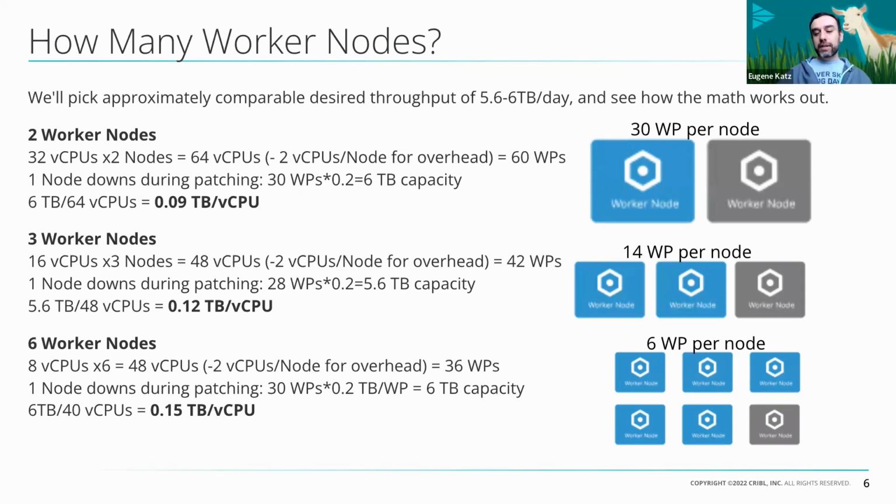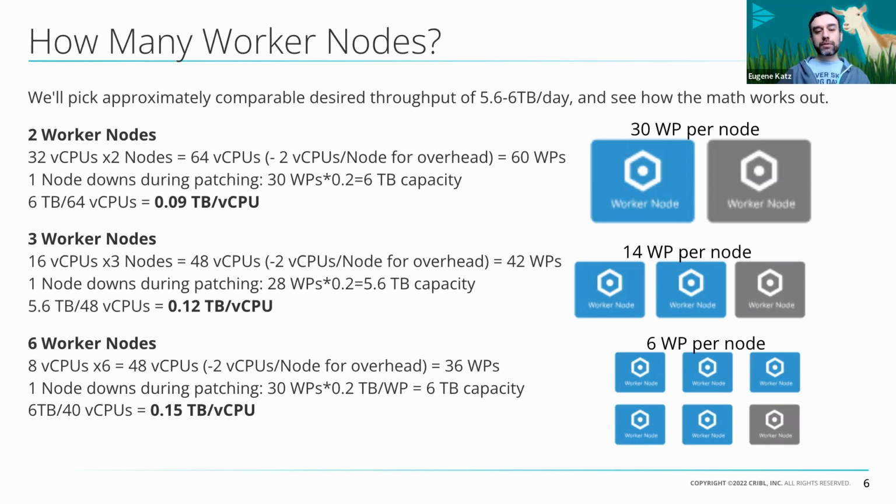So the second configuration that I go into the math of is with 3 worker nodes, right? 16 vCPUs per machine, which some of you are more familiar with, some less, but 2 vCPUs are reserved by default for the system, for the API process. So they're not processing the data, they're just reserved for managing the system. That's why the -2 vCPUs per node for overhead is in there. And that means you have smaller nodes, so the percentage of what's available is less per node.